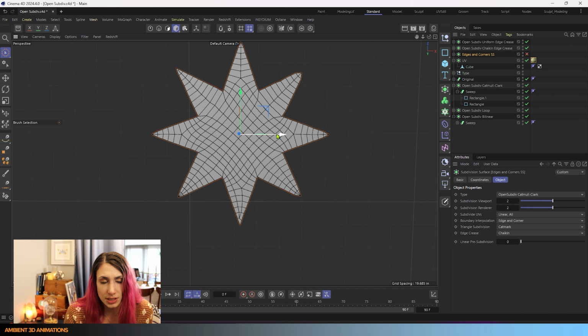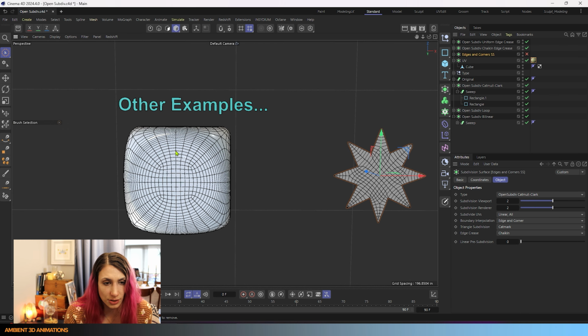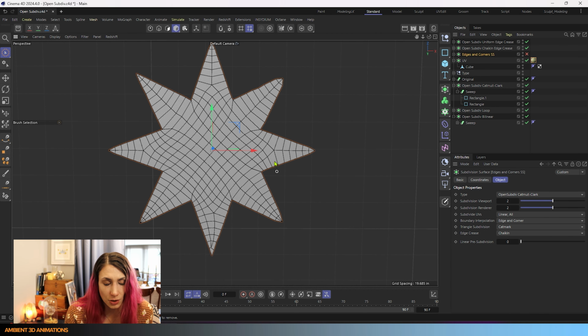I'd like to show you some details about what happens to these corners and edges once you subdivide it, these boundaries. So these open edges here, those are called your boundaries on the mesh. It's when a mesh isn't closed like this and it has an open edge, that's a boundary. So boundary interpolation is referring to that.